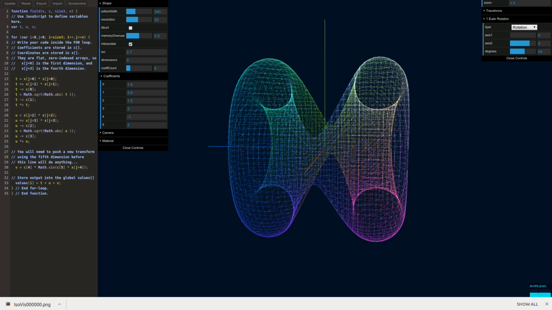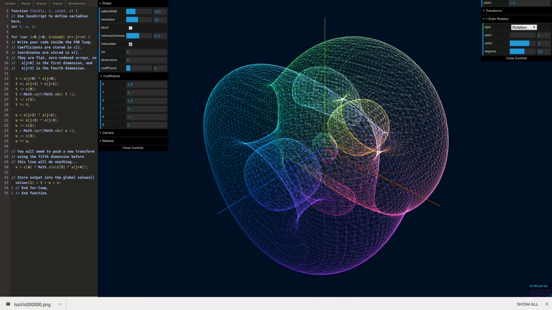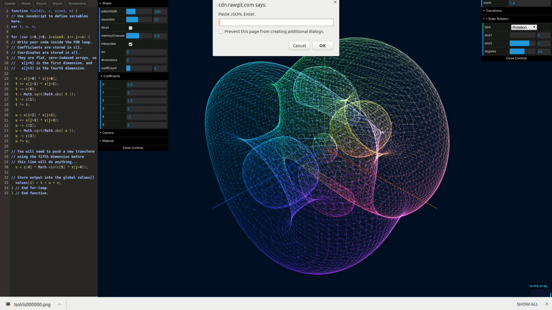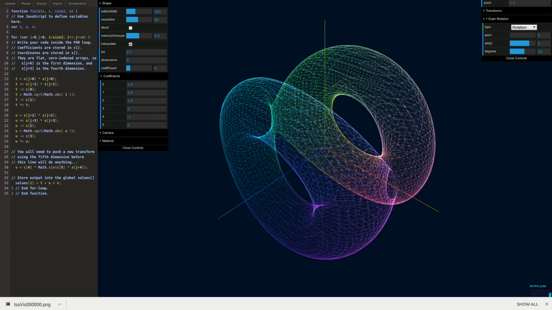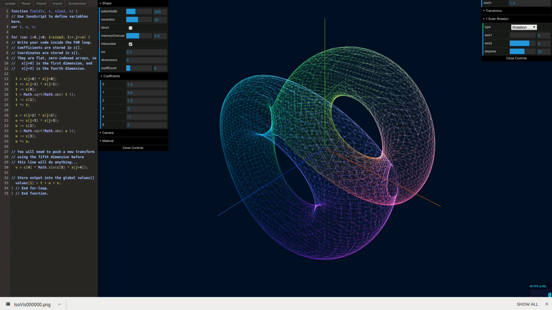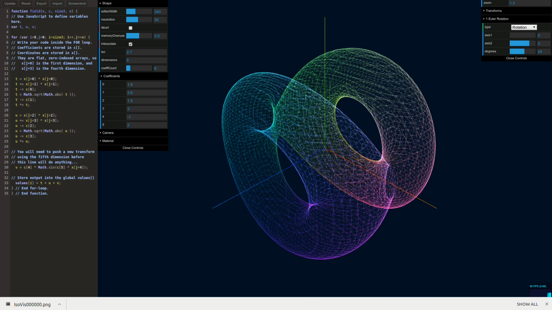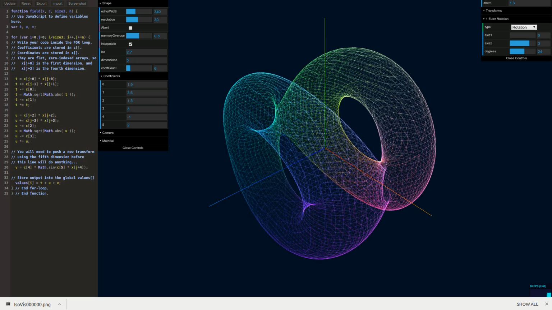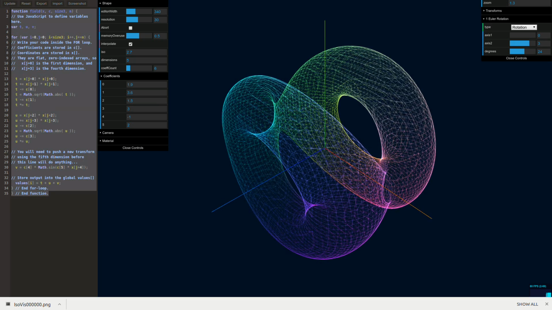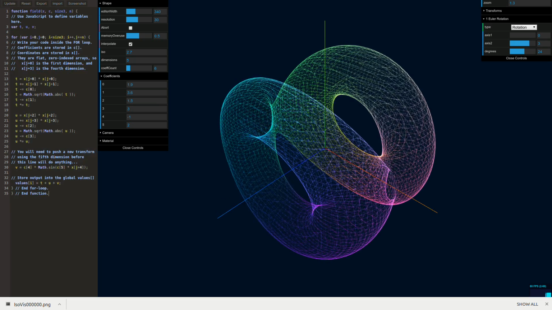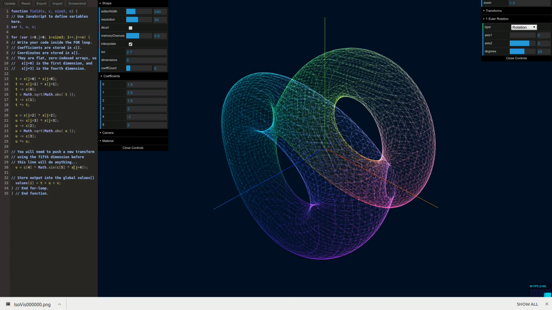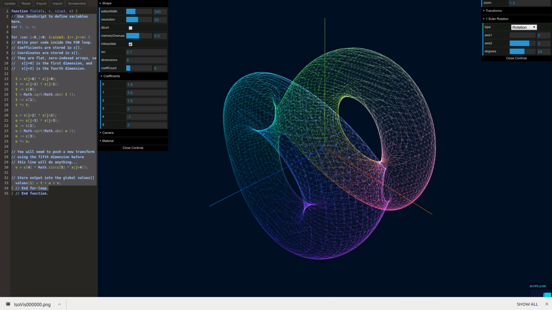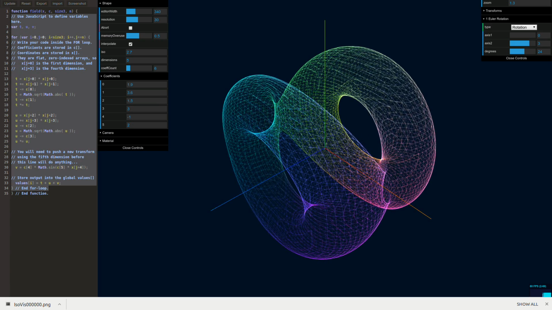And I'm going to refresh. And if I wanted to go back to those settings, I can just click import, paste it, and hit OK. So that allows you to share settings with your friends if you had created something that was interesting that you wanted to show them as well. You would also have to send them the function if you had edited the function. There's no specific reason why I chose this one. I just thought that it looked neat.